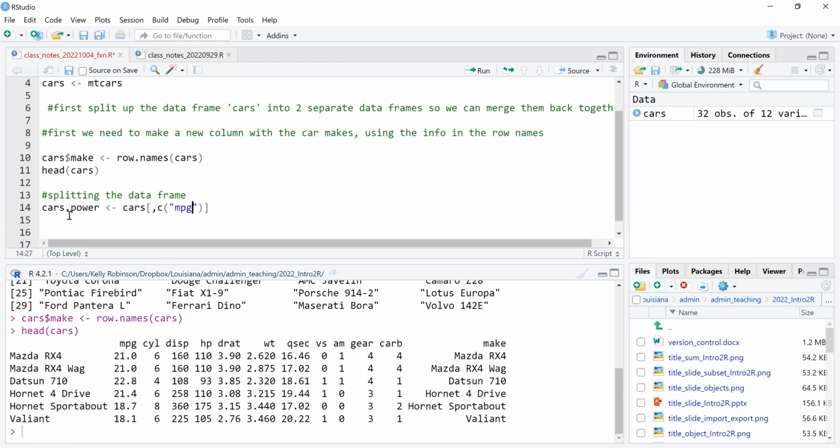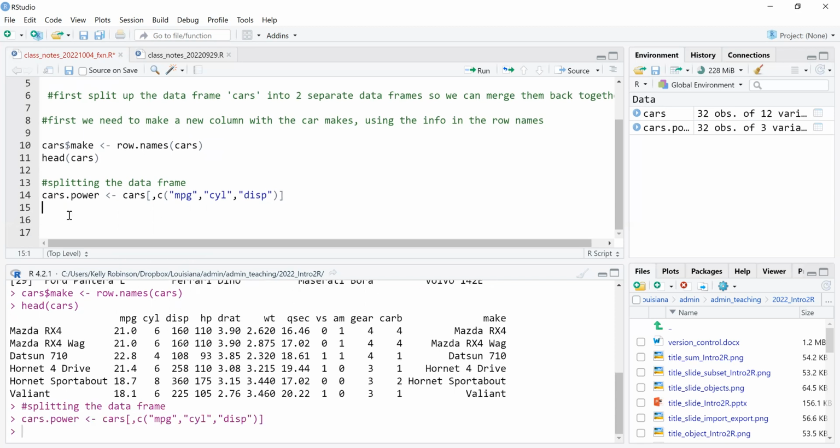So MPG, cycle, cylinders, excuse me, and displacement. So that's our first one. Our second data frame we'll make is we'll grab the weight, the gear, and the carburetors.